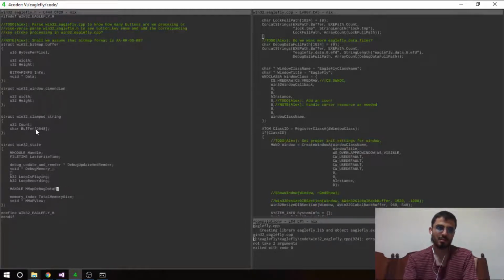Okay, debug EFD sounds good to me. And this is the total memory size allocated, I guess.